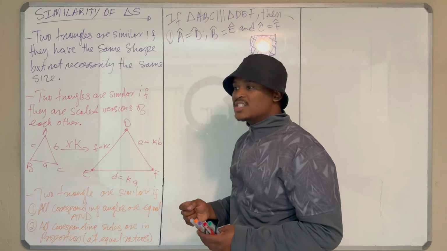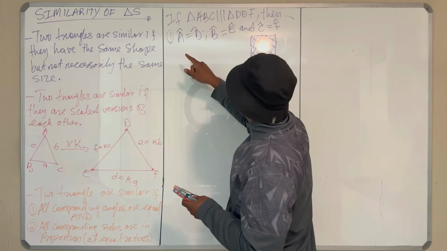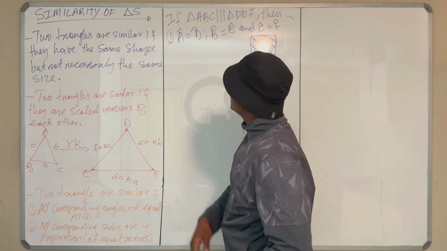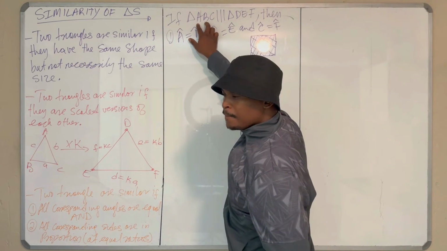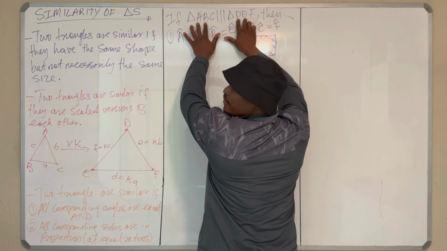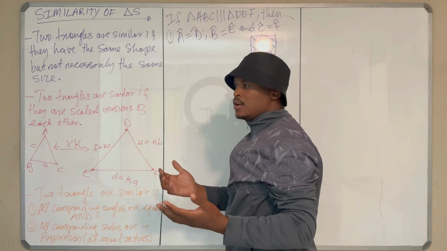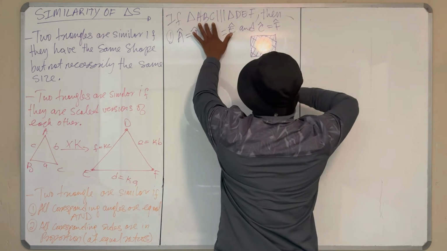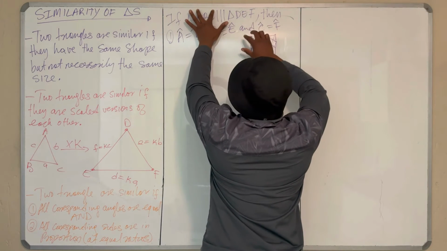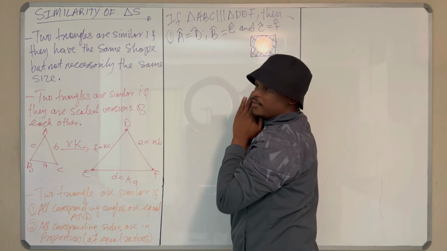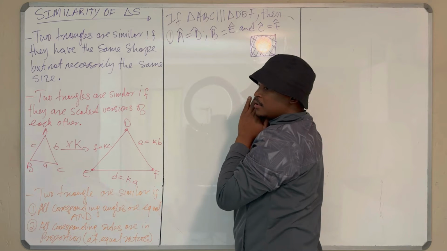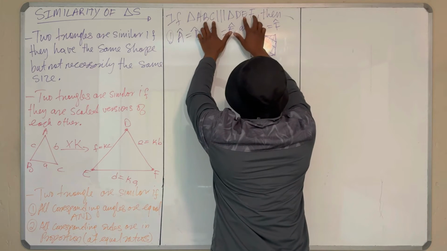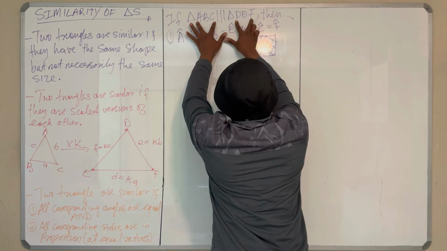So if you want to see the corresponding sides, that order also works as well. You take the alphabets as you see. The first two there is AB. Your AB here, which is the first two, will correspond to the first two there. That's why the order matters. So your side AB corresponds to the side DE, your side BC corresponds to the side EF, and the side AC corresponds to the side DF. Do you want me to repeat that? Yes. The side AB corresponds to DE, the side BC corresponds to EF, and the side AC corresponds to DF. Yes.